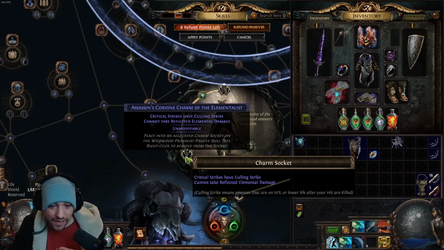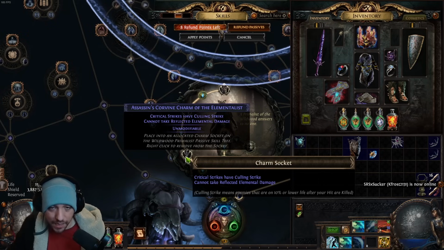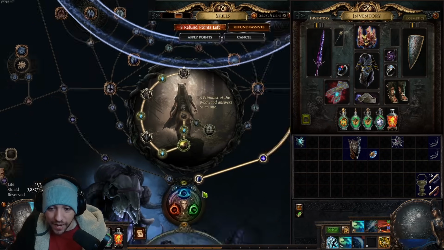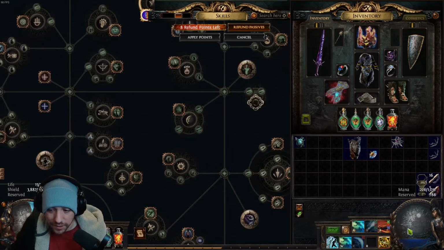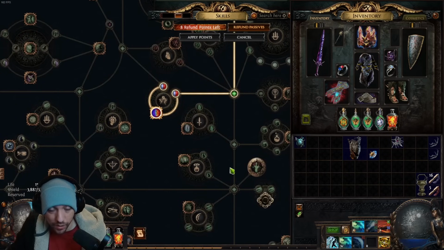In my third one, I have cannot take reflected elemental damage and critical strikes have culling strike, which means the enemy is instantly killed when I hit them when they are 10% life or lower. And then the reflected elemental just makes it so I can basically do any map mod, because even when the player cannot regenerate life, the energy shield on hit helps me keep this topped off, and the mana on hit along with the reduction in damage makes it so I don't need to rely as much on my mana recovery. So that is very nice. If you've never had a build that can just run unidentified maps and not worry about jumping in the first plaque and immediately dying from reflect or anything like that, it is incredibly nice.